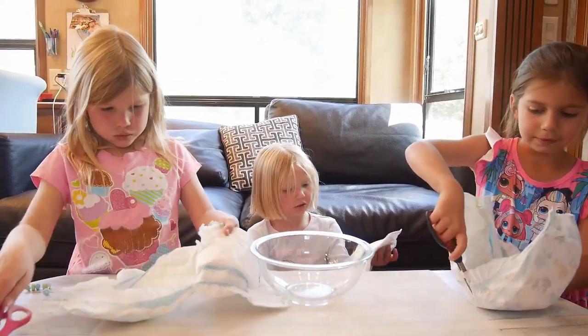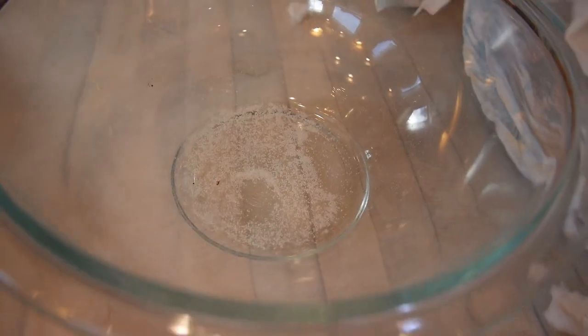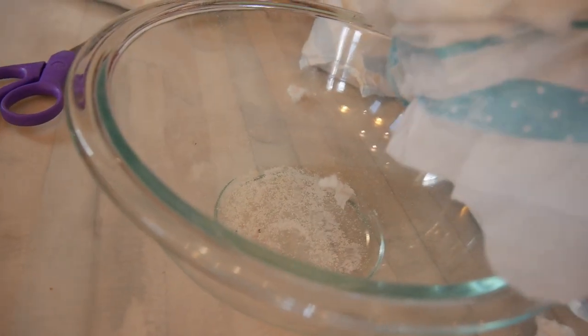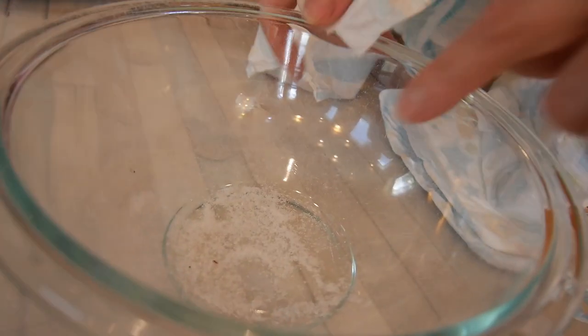Open it. How are we gonna do this? So now you're gonna put the absorbents in. Actually, these exact diapers don't have absorbent, so we kind of have to shake it off in between the cotton layers. So Maya, can you film and show the real absorbent? It's right here, this little stuff.